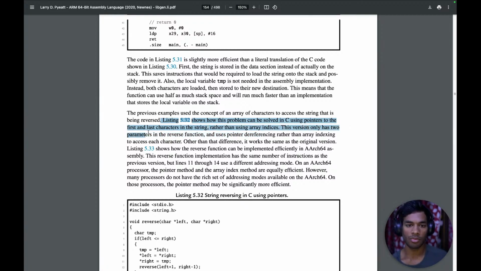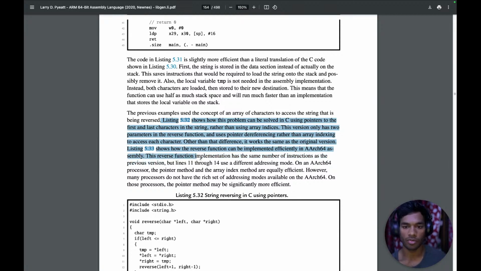This version only has two parameters in the reverse function and uses pointer dereferencing rather than array indexing to access each character. Other than that difference, it works the same as the original version. Listing 5.33 shows the reverse function implemented efficiently in assembly.